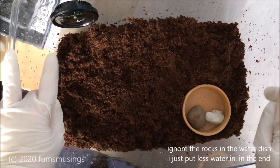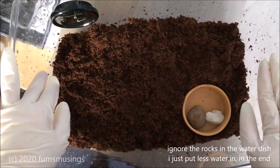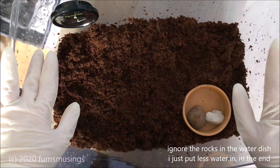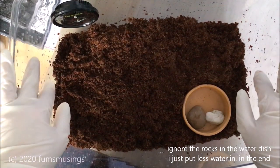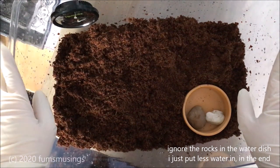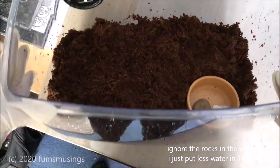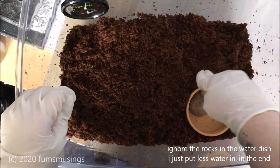Hi everyone. I wanted to show you today that I'm setting up my new snail tank for the Berger African land snails. The tank they're in is too small and they do need to move to a bigger tank. I got one this size because it will last them for probably the rest of their lives, if not for quite a bit of it. It's a fairly large tank — I'll have to show you from the side view at some point.